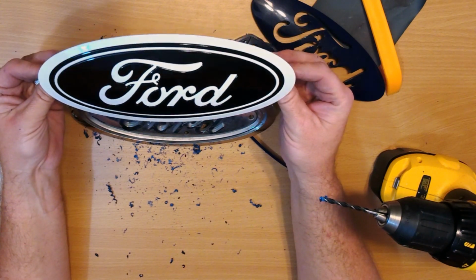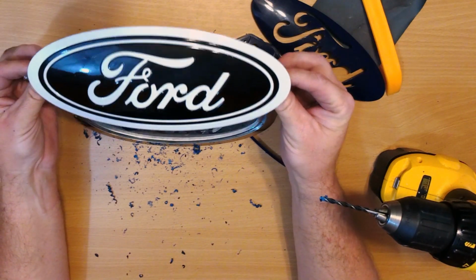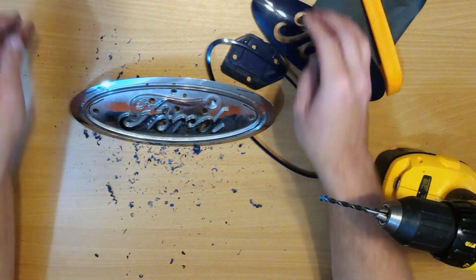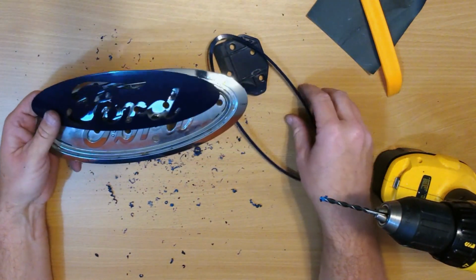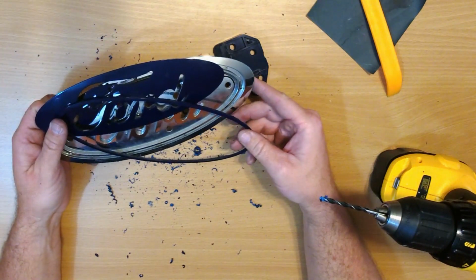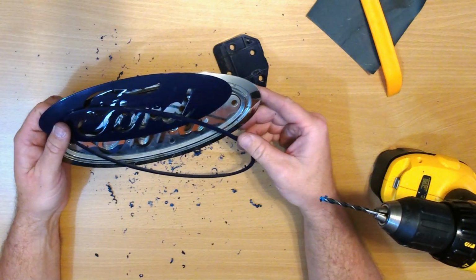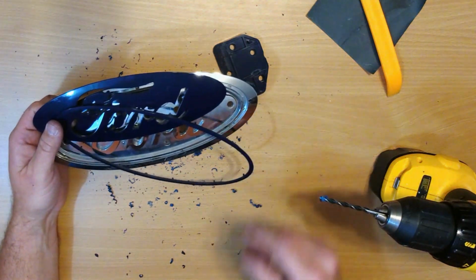So basically, if you take your time, use a couple drill bits, you'll be able to get it apart without breaking it or marring it up. And then you can paint the individual parts to whatever you want to do to match your truck. Good luck. Have fun with it.